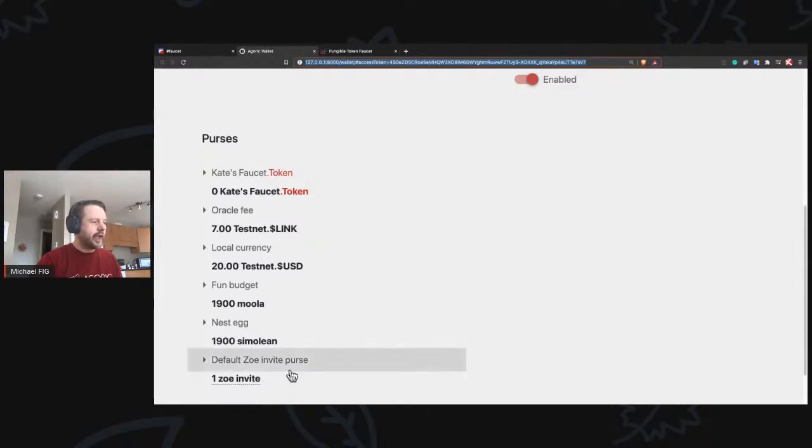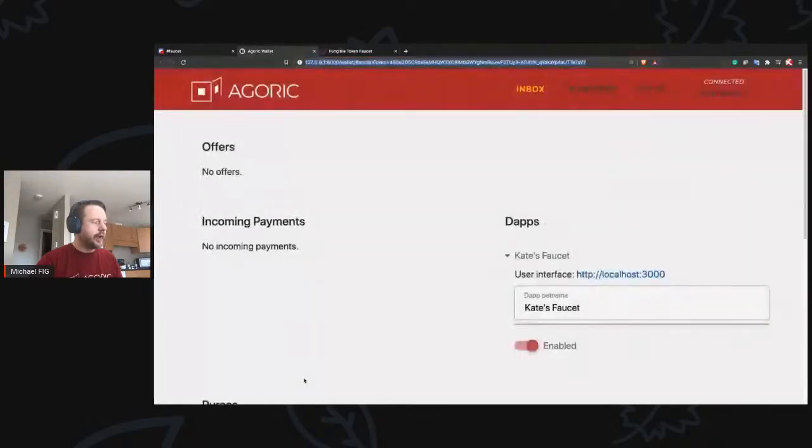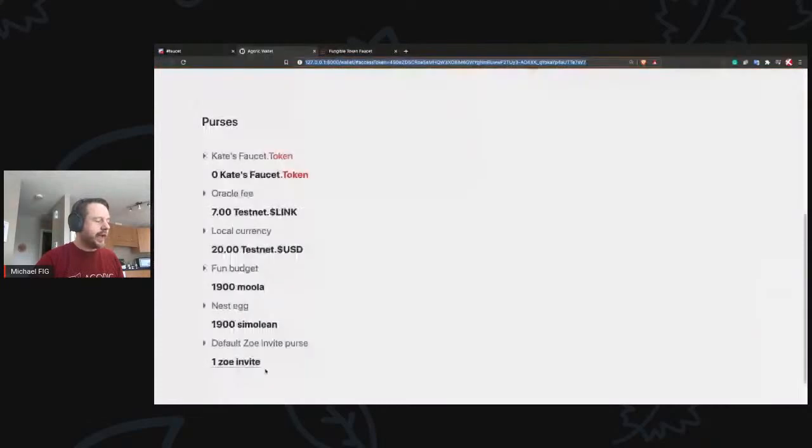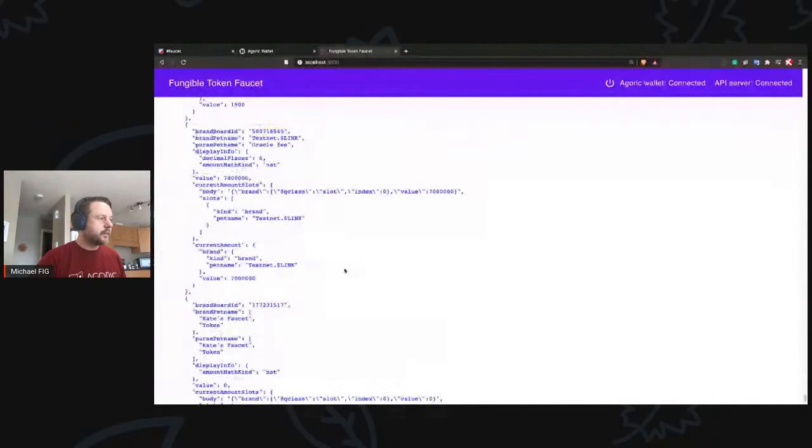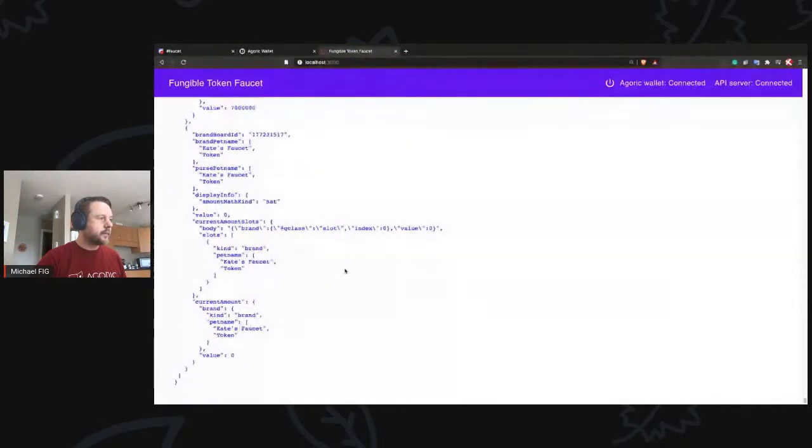So this is the Dapp API server sending an invitation to Zoe, to our contract. And then pretty soon this will be cached in for the actual invite. Just waiting for it to happen.